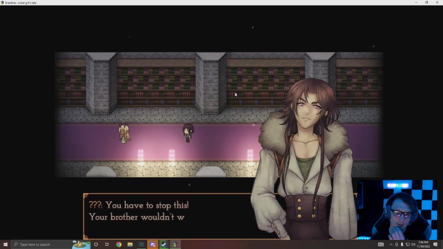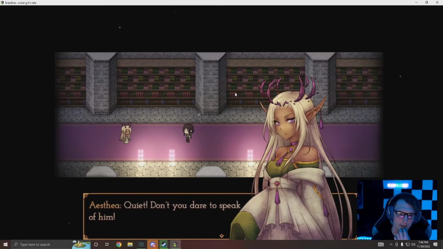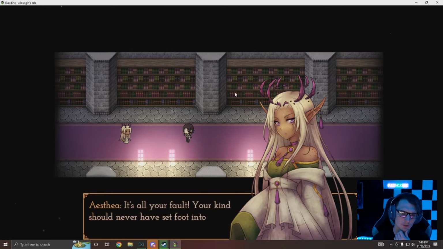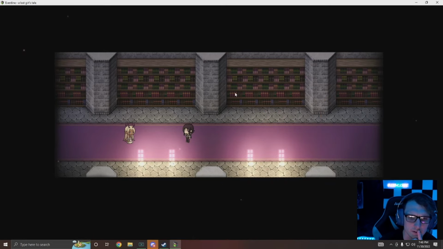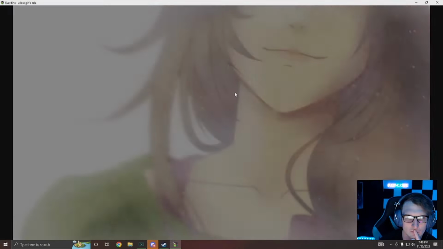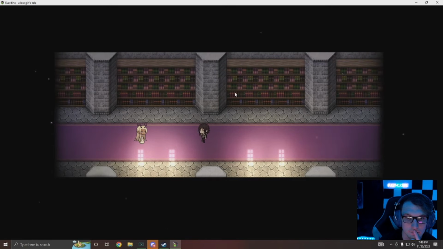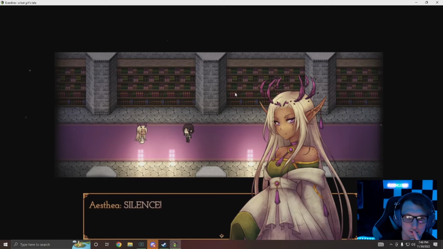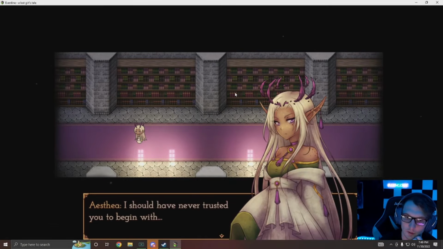Astea, I beg you. You have to stop this. Your brother wouldn't want that for you. He loved you, even though you're the one that... Quiet, don't you dare speak of him. It's all your fault. Your kind should have never set foot into our home. They got what they deserved. Liars. Traitors. You took him from me. Don't you ever listen? Silence. I listen to more than enough of your words, your lies. Should have never trusted you to begin with.